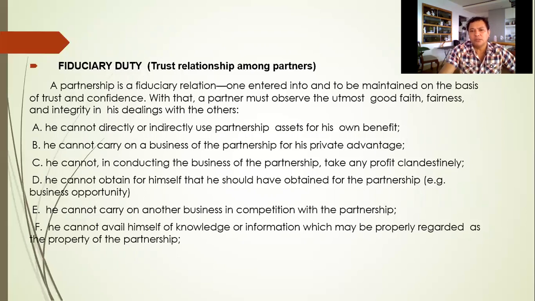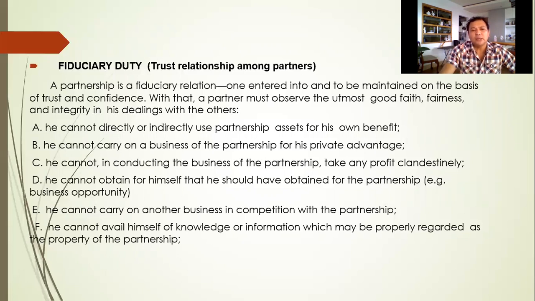With that, a partner must observe the utmost good faith, fairness, and integrity in his dealings with the others. Meaning, he cannot directly or indirectly use partnership assets for his own benefit. Alright? So, bawal, no? Use partnership assets for own benefit. Letter B, he cannot carry on a business of the partnership for his private advantage. So it should not be for his private advantage, but for all the partners, including him.